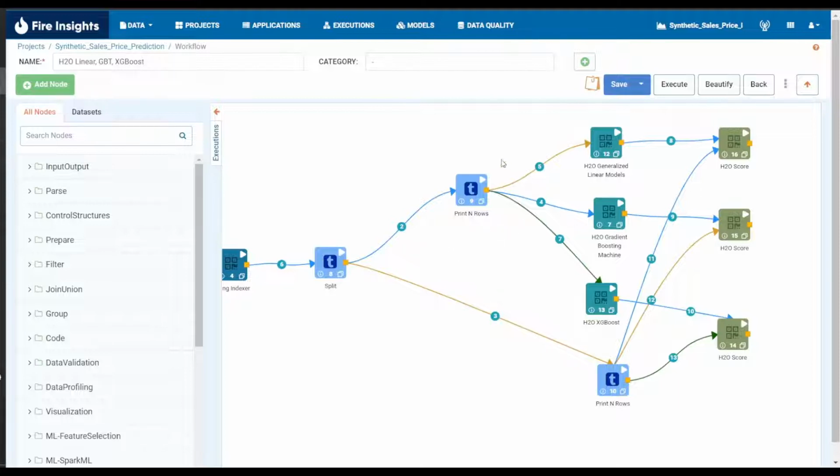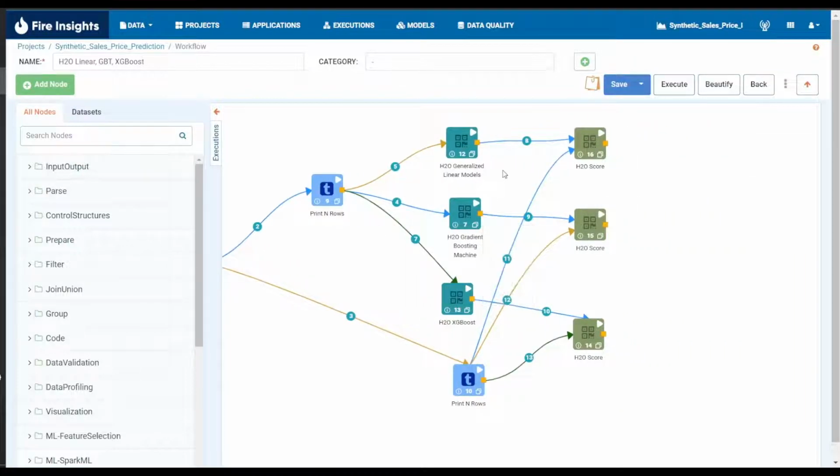If we were to not have these print rows and to instead connect all 6 of the following nodes into the split node, it would become impossible, as the split node only has 2 outputs, one that passes through the majority of the data, our training set, and one that passes through our testing set. So we need to use these print rows as a go-between between our nodes. This is a useful trick that can be used in multiple places to increase the number of connections allowed between nodes.